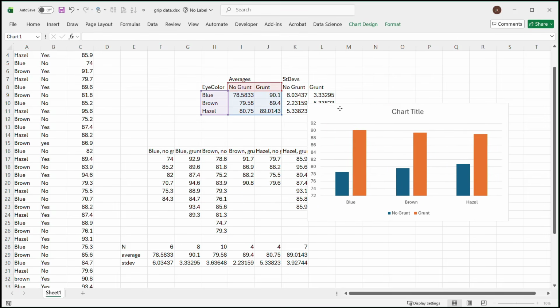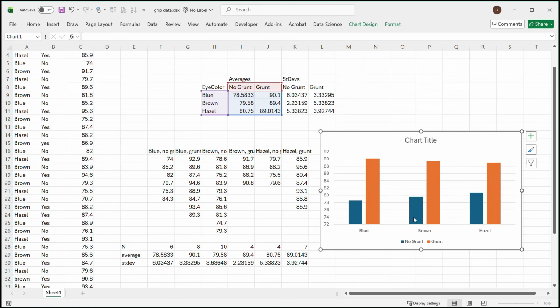What we can immediately see now, we've got eye color, blue, brown, and hazel, and we've got whether or not the individual grunts or not. The y-axis, we've got our grip strength in pounds. We're going to have to add an axis label with units there. The chart title here, maybe we don't want it because we're going to reference it in a document. We're going to reference the title anyway later on, so maybe let's not include it here. But let's put the y-axis label on it.